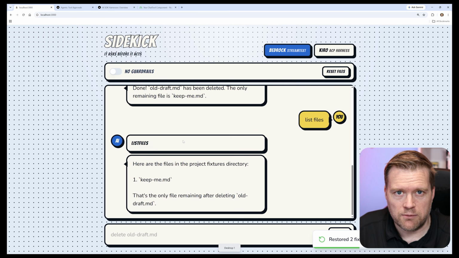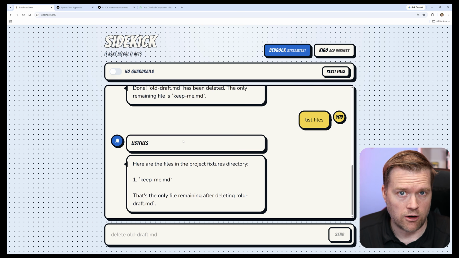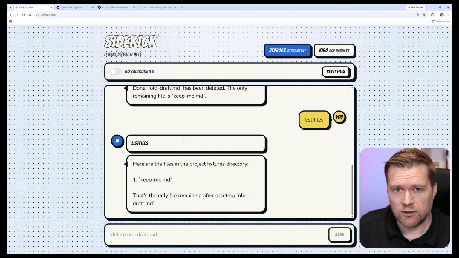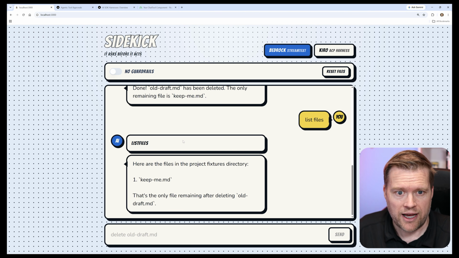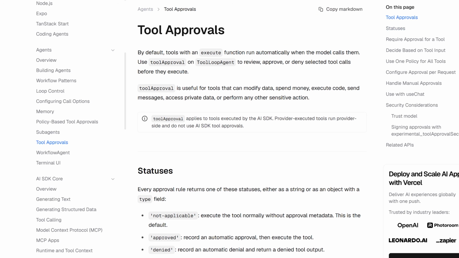So this was good, but I wanted some additional guardrails as I was using this chat interface to make sure that I didn't accidentally delete something. And this is where I learned about tool use and some really neat new features from the AI SDK 7 that Vercel has created. So there is this idea of doing tool approvals. I've always seen this in my own chat windows when I'm using something like Claude Code or Kiro, and I wanted to actually create this myself.